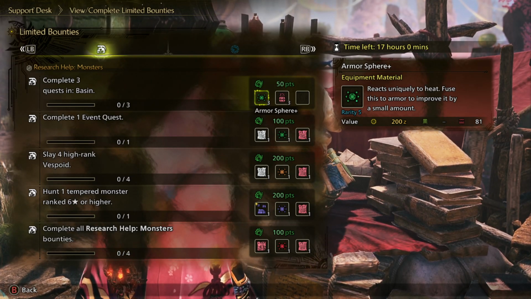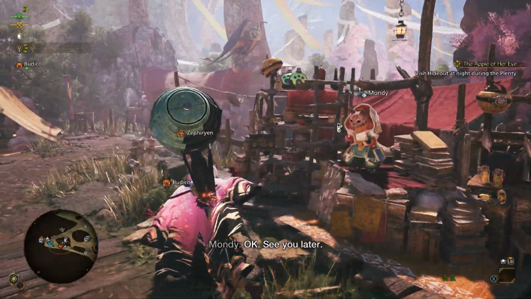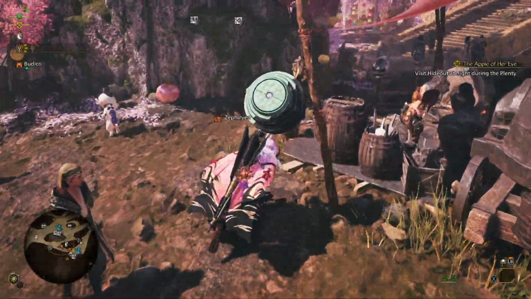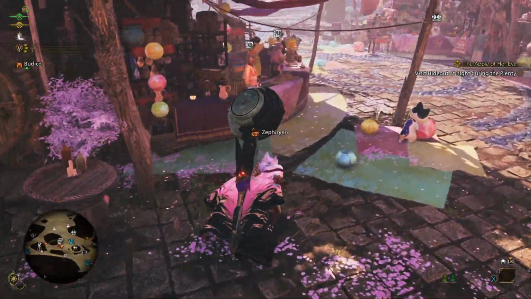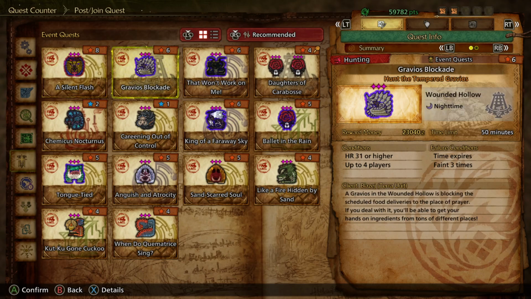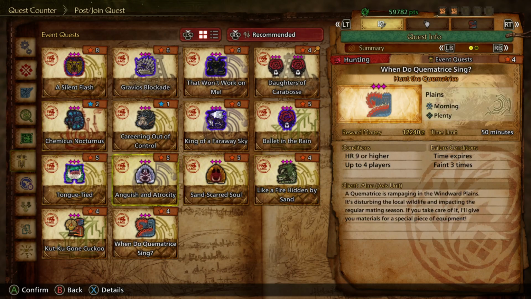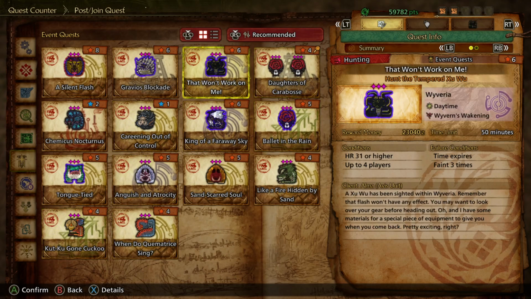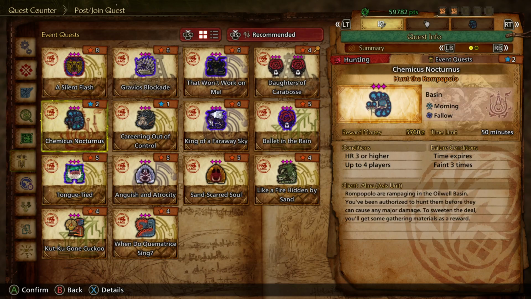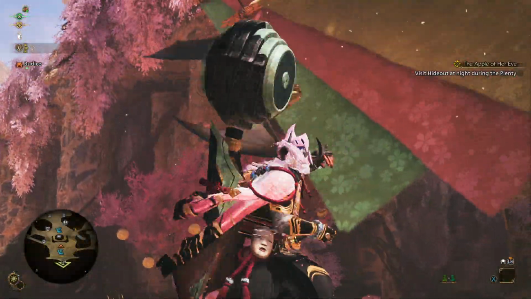I'm glad. So I have Basin, 6-star tempered, event quest, and Vest Boys, but those are kind of always out of the way. But I know very, very little about how the hunting horn works. So I think it'll be difficult. Yeah, nothing that checks all the boxes. There's only one Basin event quest and it's a low rank. It's an easy introduction, so it's functional, but I'll just see how it goes.